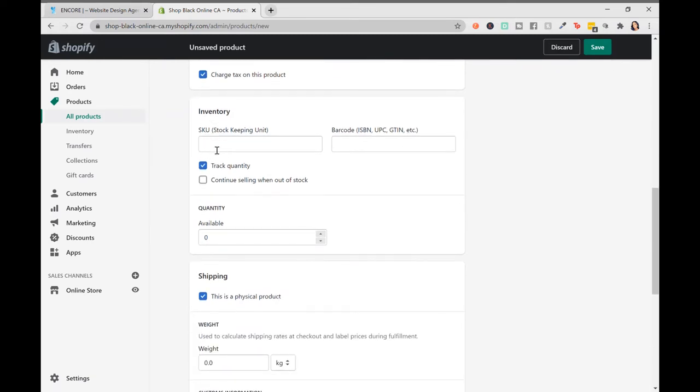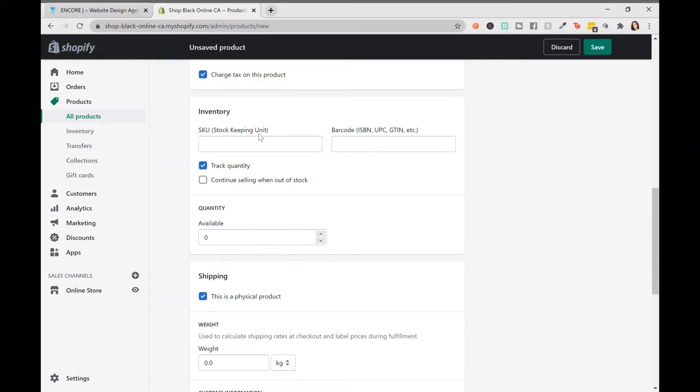You're going to put in your inventory information if you are keeping track of inventory for this product. Some of you guys are going to be selling digital products, so there's no inventory required. Some of you guys are going to be offering services, so there's no inventory required. Even if you sell a physical product and you're doing drop shipping, there's no inventory required. But if you do have inventory on hand, you definitely should input the information in this area.